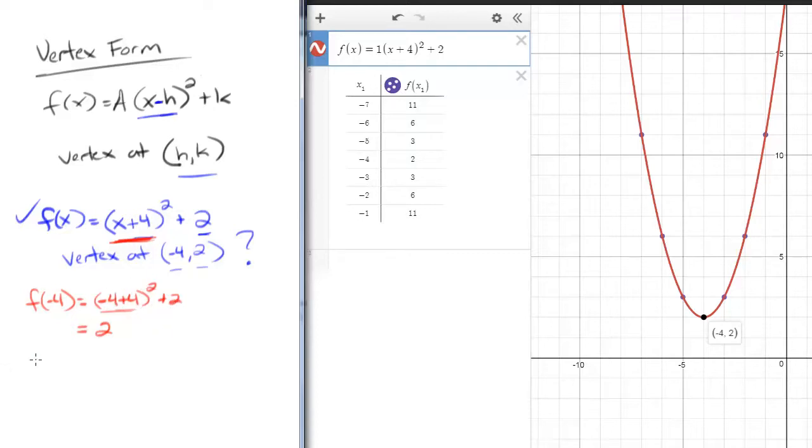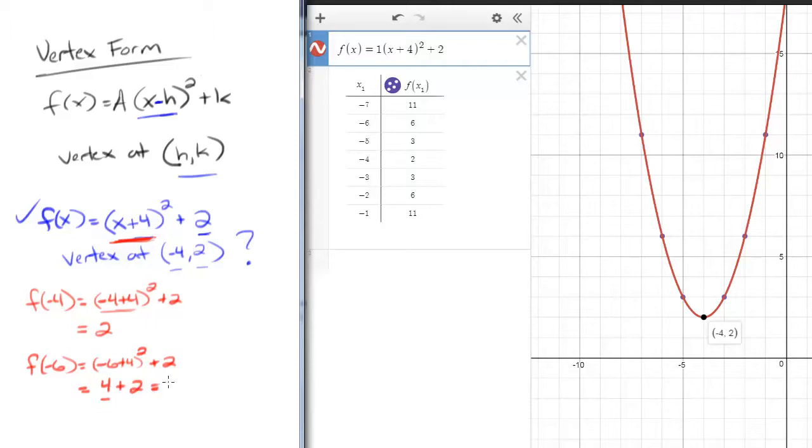Let's plug in something like a -6. If we look at our table here on the right, we should get out a 6 from this, and let's just verify that. If I plug in a -6 here, (-6 + 4)² + 2. This gives me -6 + 4, which would be -2. If you square -2, you get 4. So the result of this is a positive 4. In fact, anytime we do some math here and square it, we're always going to get a positive number. That's actually the key to this whole conversation.